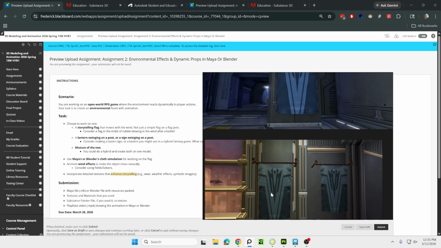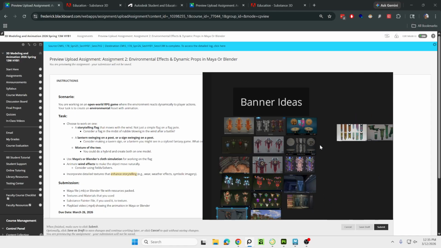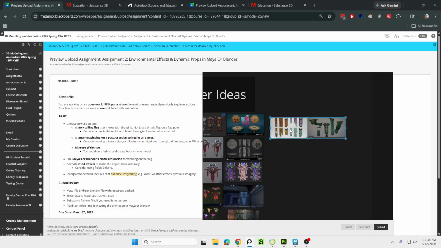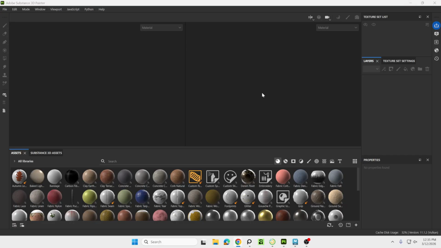The flag is basically the final animation, how it's going to be, or just some sort of cloth moving in the wind somehow, whether using Maya's wind or Blender's wind and field solvers. So that's to be done. With that, I'll go ahead and try to model out this assignment too, just to show you that it can be done. It's not an impossible thing.